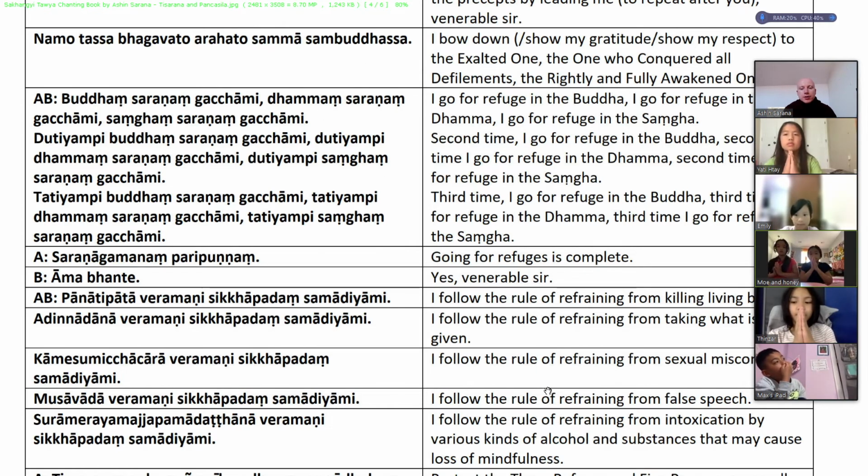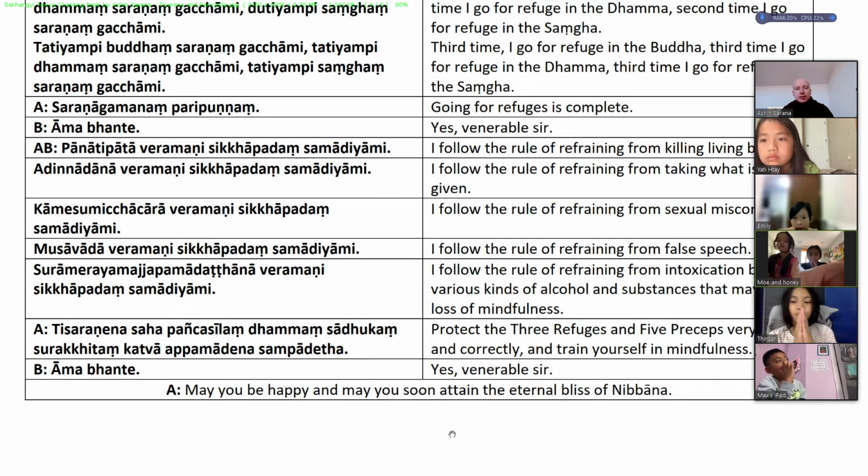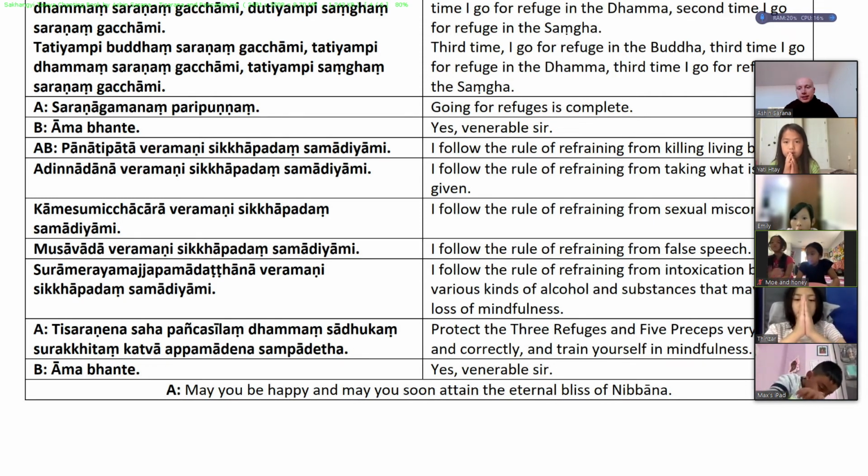Very well. So now come the five precepts. The five precepts, we will go through them one by one. The first one means I follow the rule of refraining, that means avoiding, not doing, killing living beings. Refrain means not do. Okay, so the first precept means I follow the precept of refraining, that means not doing, killing living beings. So you can repeat after me.